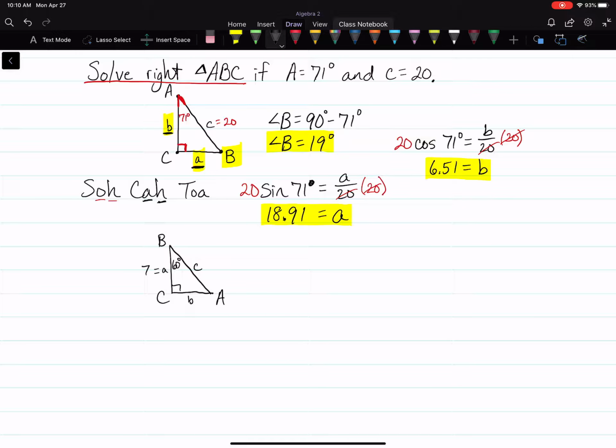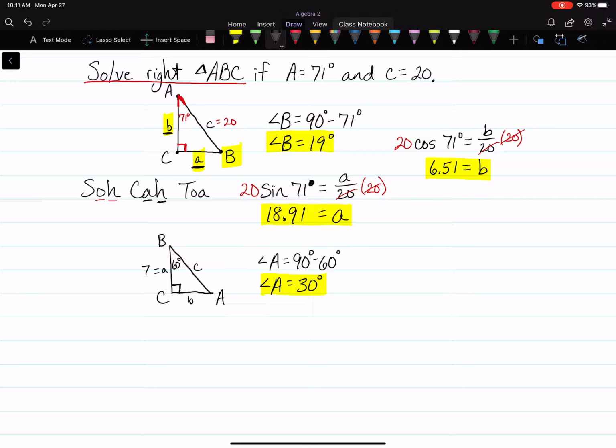Okay? So, one more time, here go the steps. So we know angle B. We know angle C. We just have to find angle A first. That's the easiest way to do it. Angle A is going to be 90 degrees minus 60 degrees. Angle A will be 30 degrees. Quick and easy. Again, the other sides, we're missing side B and side C. I'm going to go in order.